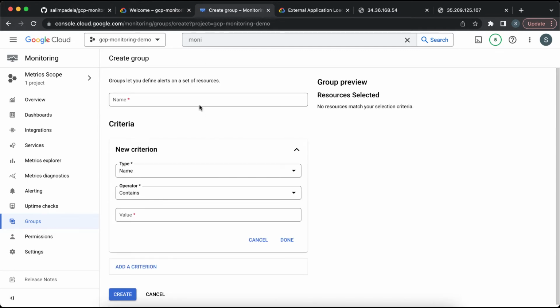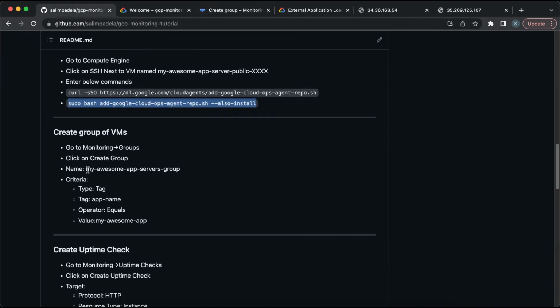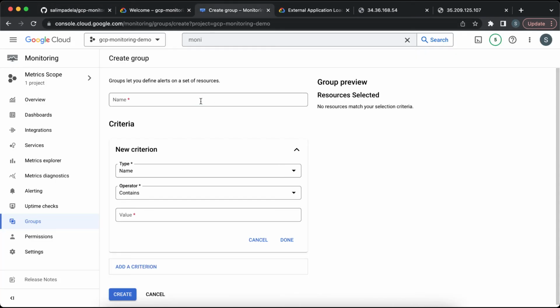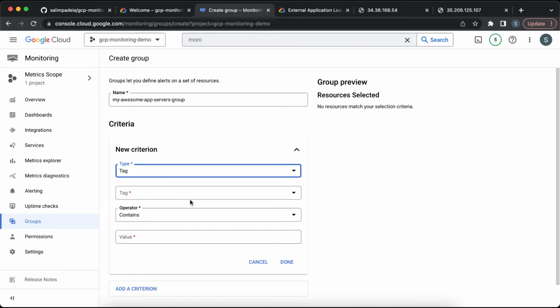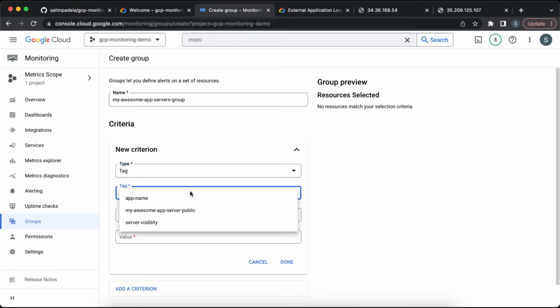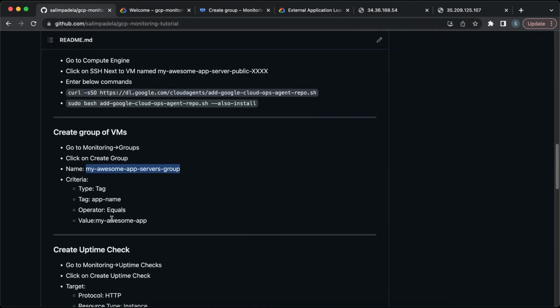What we are gonna do is create a group called My Awesome App Servers. And the criteria for the virtual machines to be part of this group is tag, and the tag will be app name, and the value will be my awesome app.